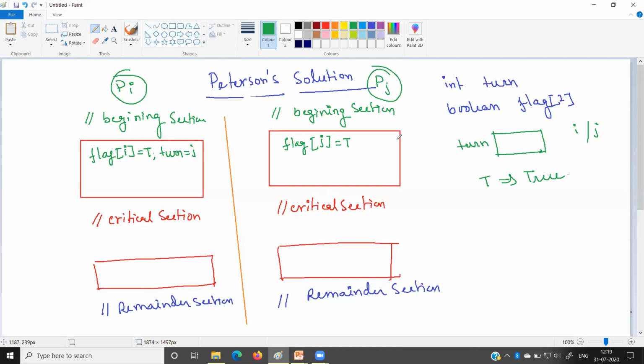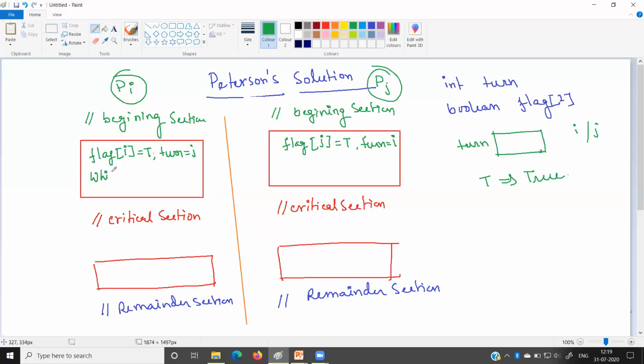Fine. Now, similarly, here the process PJ also can set its turn variable I, to check whether the I is executing the critical section or not. Now, after that, what will it do?